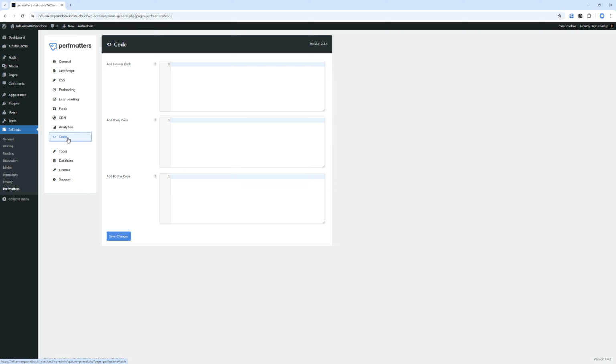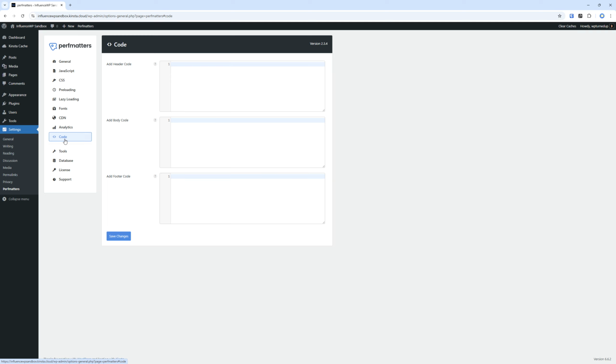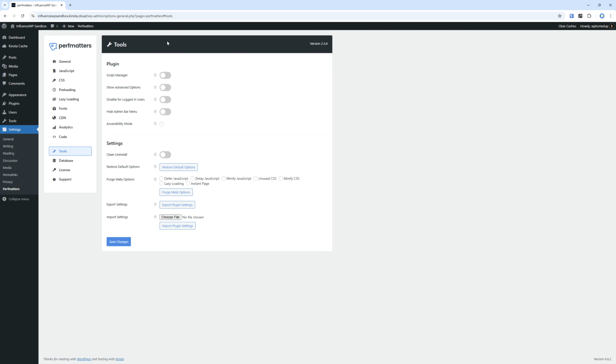Code, this is where you can drop in whatever header, body, or custom footer code you need to drop in here. Maybe you're running another analytics application simultaneously, and you could drop that in here. If you're a Termageddon user, for example, you would drop in your cookie pop-up code into here. Just lots of different scenarios where you can use this, and this eliminates the need for one of those separate plugins where you just drop in header footer code. You know what I mean? So that's cool.